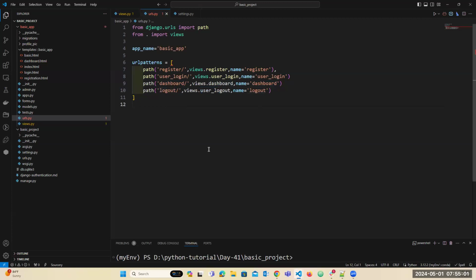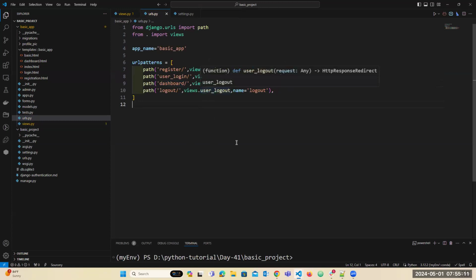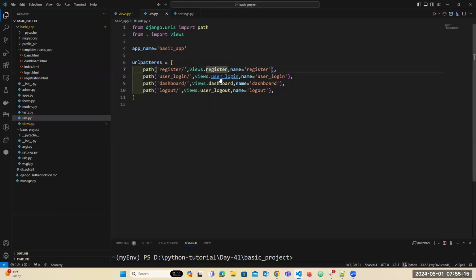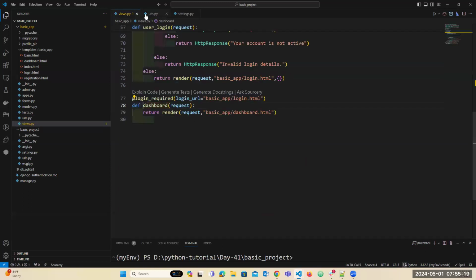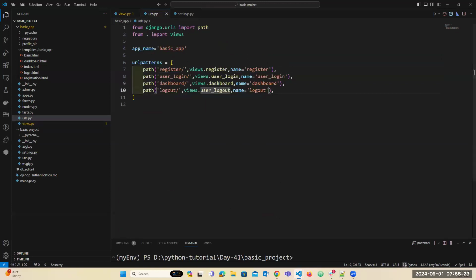User logout. So I need to give the comma. So now it is working. So registration is there, user login is there, dashboard is there, and logout is there. Fine. Four things.